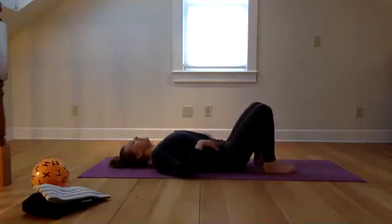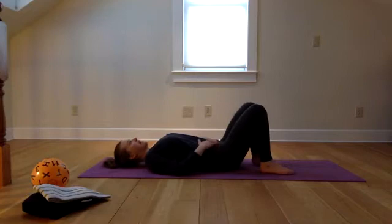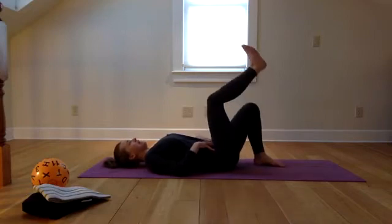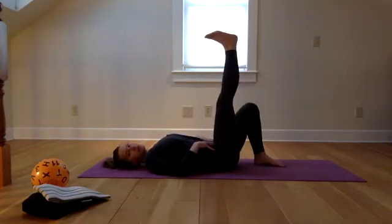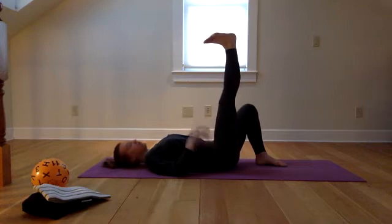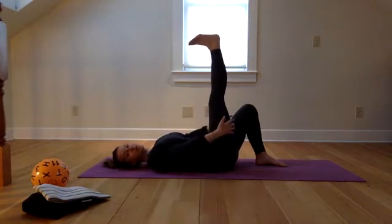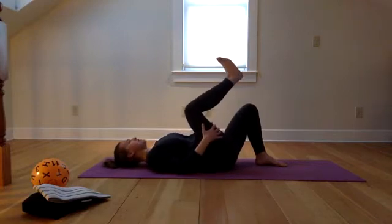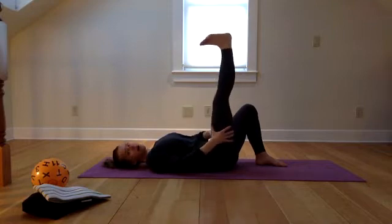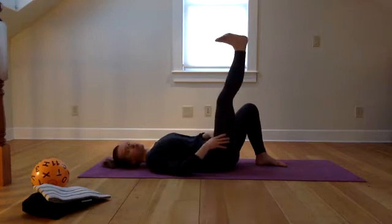And go ahead and take your right leg up towards the ceiling. And for some of us, we have really tight hamstrings. So we're gonna bend the knee a little bit and then stretch it straight up. If you feel like you want a little assistance with your stretch, you can grab onto the front of your pants or the back of your thigh. And we're just bending the knee and then stretching up. Bending and stretching. Trying to keep that neutral spine.